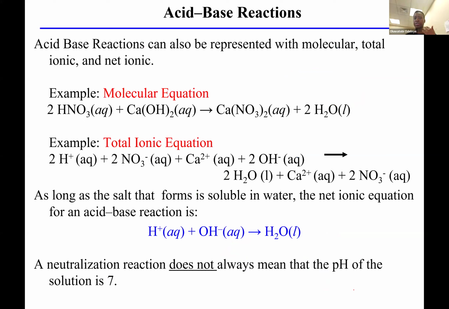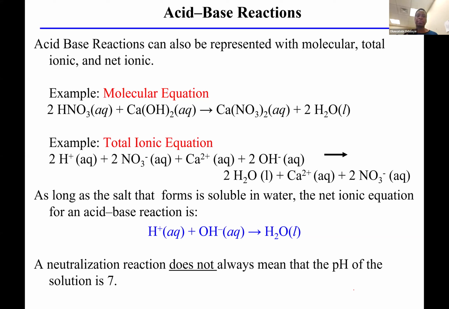As I mentioned earlier, we've talked about molecular, total, and net ionic equations. The same holds true here. The only difference is that instead of a precipitation reaction, we're dealing with a neutralization, or acid-base, reaction. Remember, neutralization does not mean the pH is neutral. It just means an acid and a base are combining.